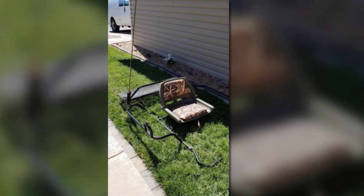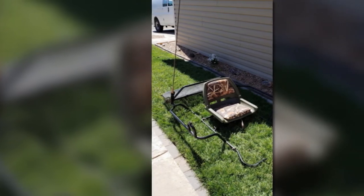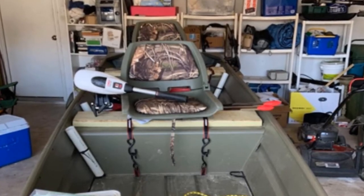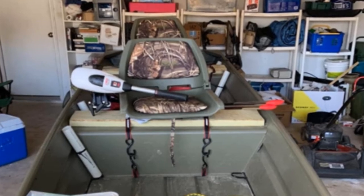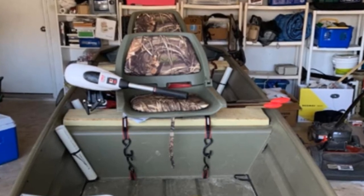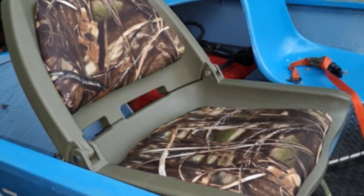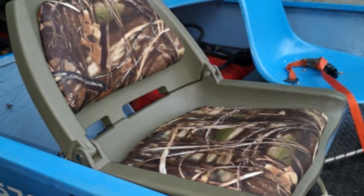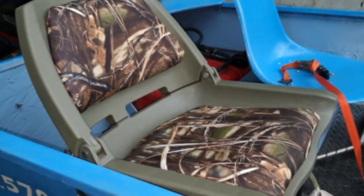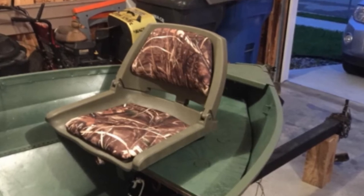Many boaters are impressed by this boat seat's camouflage cushion exterior, which gives your boat a more appealing look. It is convenient to flip down and snap in place, so securing this boat seat is hassle-free — there's no need to remove the whole seat just to see the view when traveling. The ergonomics of this seat allows users to sit fully against the backrest for more optimal comfort. Since this boat chair is lightweight and compact, you won't have problems transporting it. Its foldable backrest and plastic frame are bonus features, and the standard mounting holes are precisely designed to fit most swivel seat mounts. This is the recommended seat for boaters who spend long hours sitting and are aiming for more comfort and convenience at a great value.